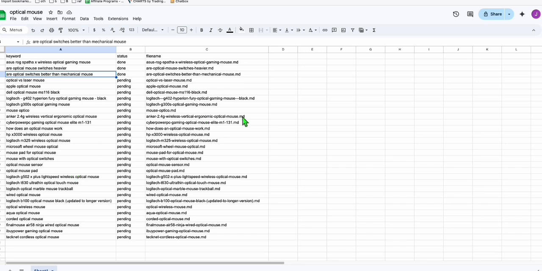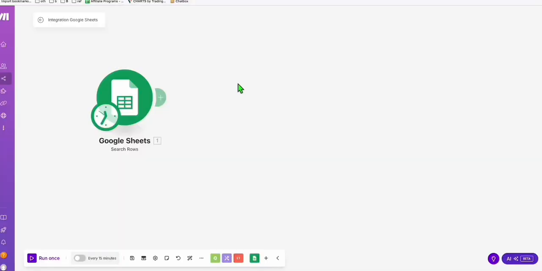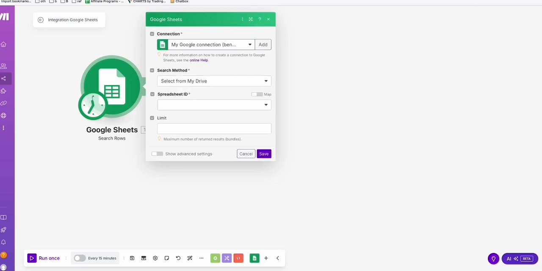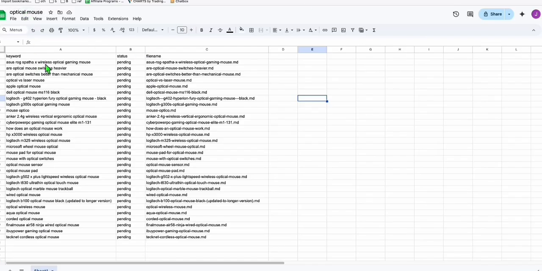So this is how we're going to set up the automation. First, of course, we will need to select the correct spreadsheet that we set up, in our case, this optical mouse. As you can see, I already informed you earlier how you can set this up automatically. These are the keywords, and we have the pending status, and we have the actual README file name, already generated using the function.